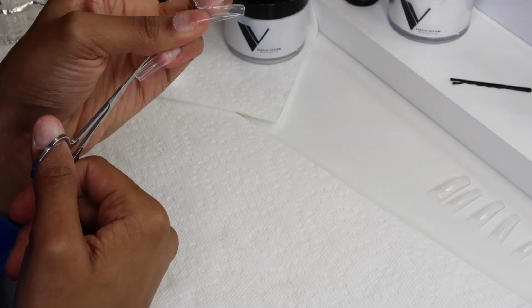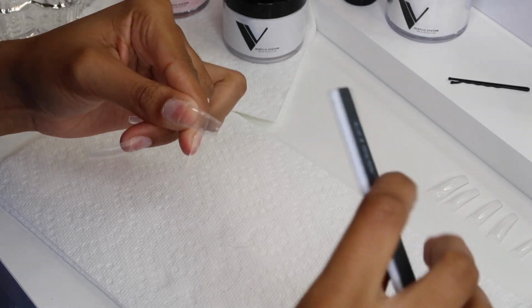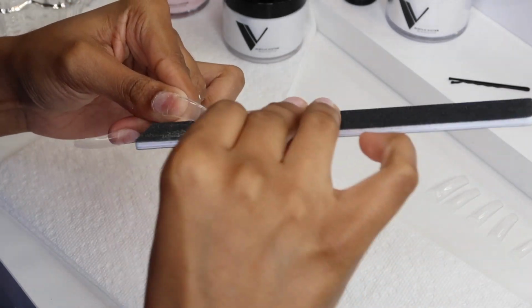Now I'm going to begin to file it and try to get the best shape that I can. I'm letting y'all know I'm not a professional. I've only been doing nails for not even that long. This is only my second time doing acrylics, so they will not be perfect.